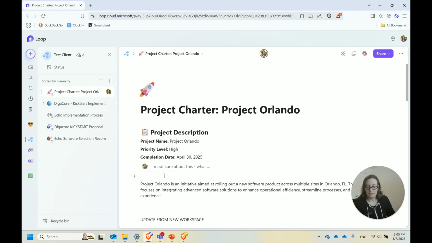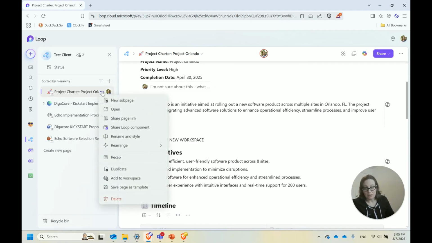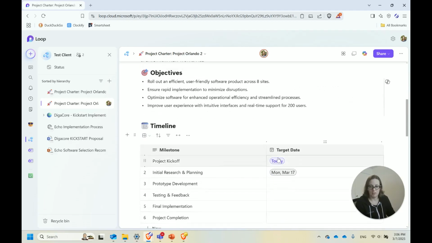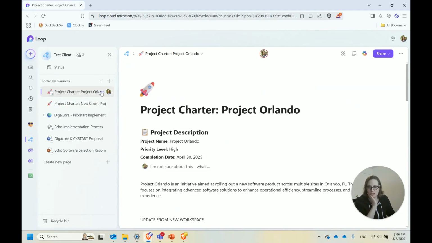As I said, if I type into it, I would see those updates. So I actually want to now click on the three dots and duplicate the page. This is the way to get a separate copy of the same content within a different workspace. So this is not linked back to that original. It's got the 2 on it. So now I can take this copy and actually update it how I want for the new client project, and then essentially use it as a template. And the old one will be untouched.